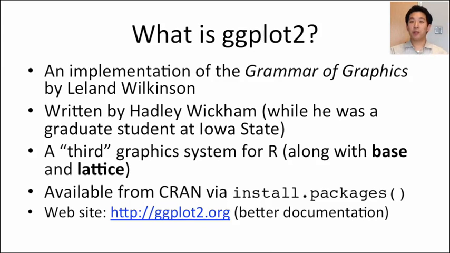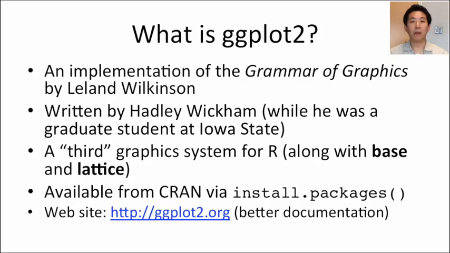So first question, very basic, what is ggplot2? Basically, it's a package in R that you can download from CRAN, and it implements what's called the grammar of graphics, which was originally written by Leland Wilkinson and is described in a book called The Grammar of Graphics. Now, the grammar of graphics is a description of how graphics can be broken down into abstract concepts.